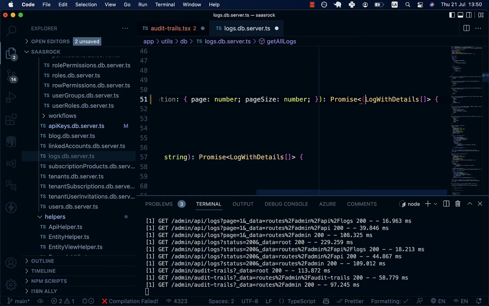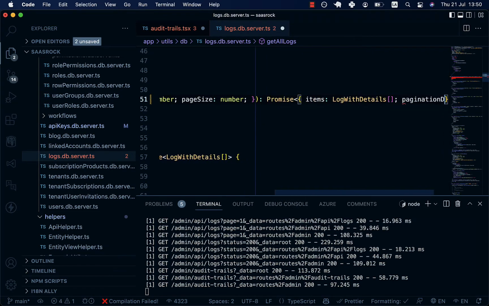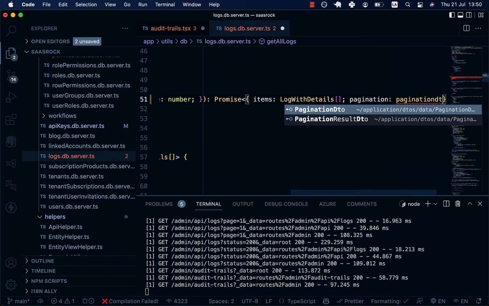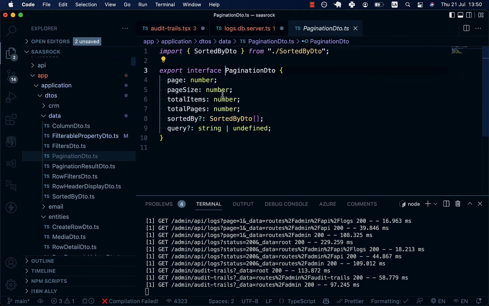So we also want to return the items and a pagination response of type pagination DTO, because here we have all that we need on the table: the page size, total items, total pages, and this is the most important things.